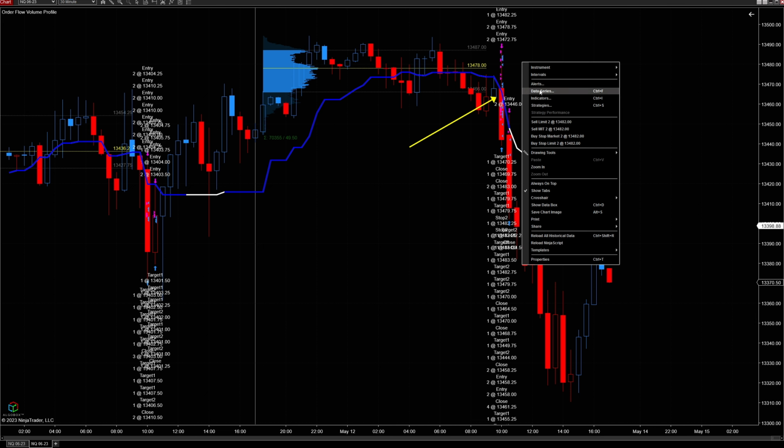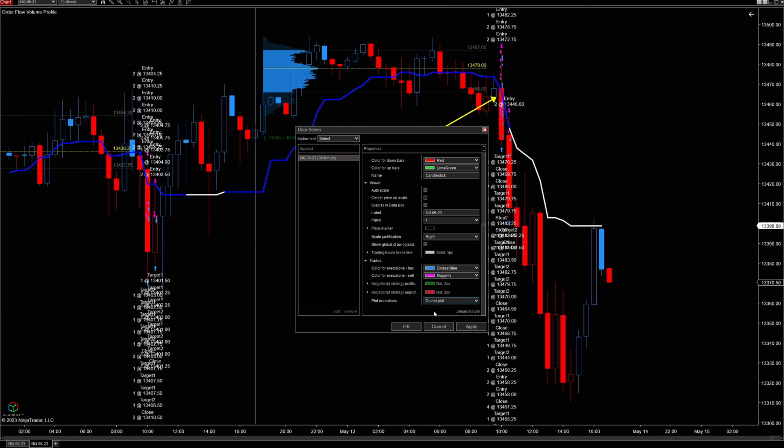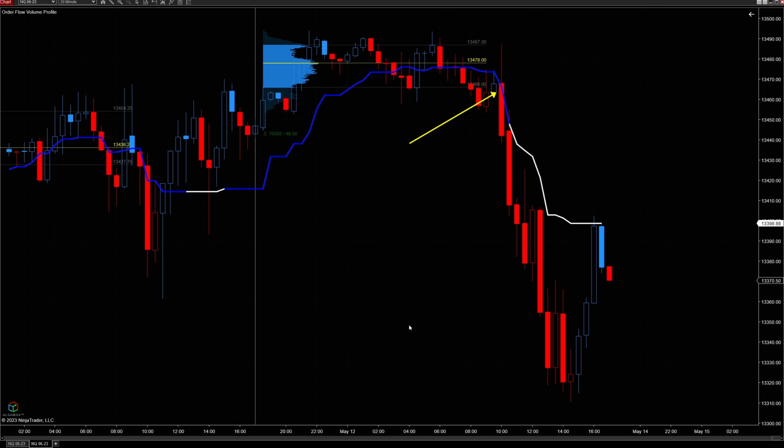You can see once we broke above value area high here, I was executing trades up in this area as well, but the trade I'm going to share with you guys here in a moment actually comes from a little bit of a lower area, and it's something that I've talked about in the past in terms of one of the entry systems that I like to use. Let's go ahead and take a look at what that trade was.